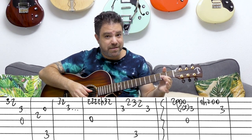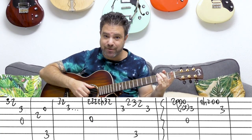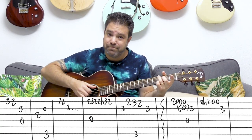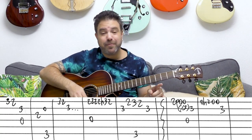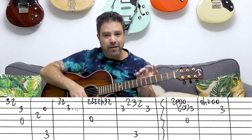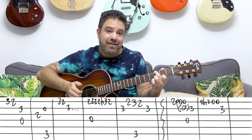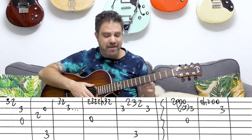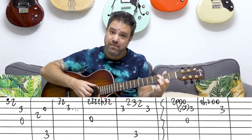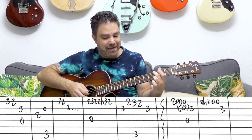And then you have the third string on 2. And then you have a G chord with the second string as your melody. And then you're playing the melody again, okay? 3-2 on the first string, 3 on the second string, while playing G. So that's a really nice sound because you get a G major 7 sound there. So you have G. Okay, it's still G.